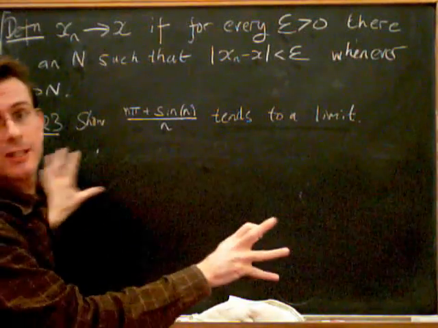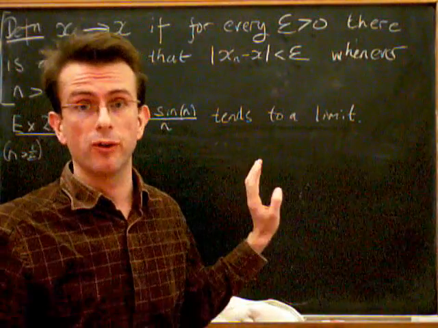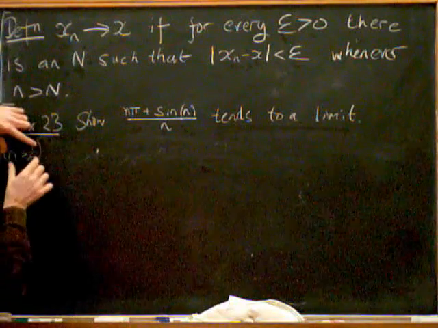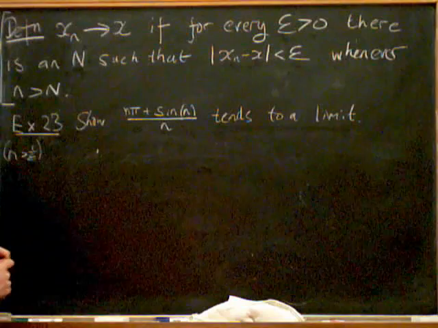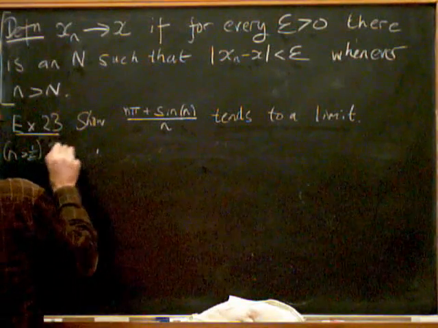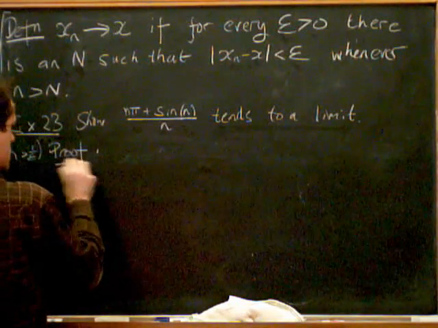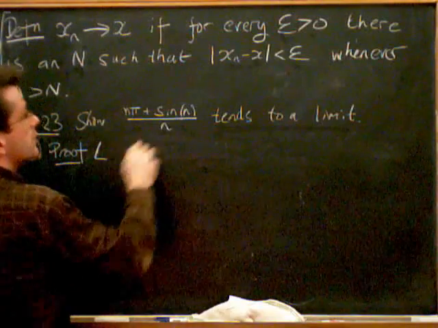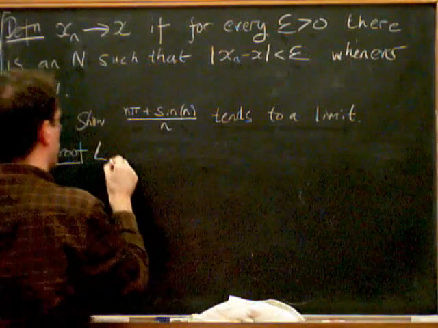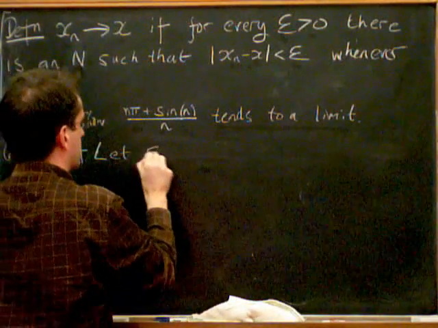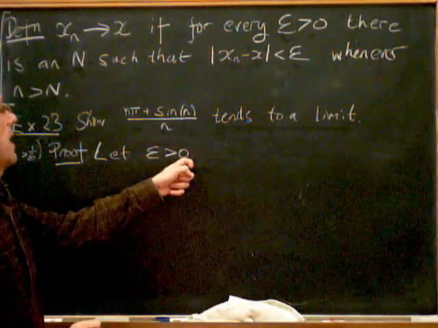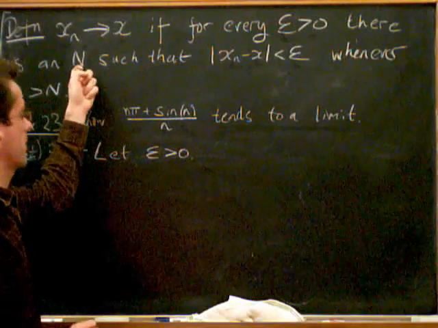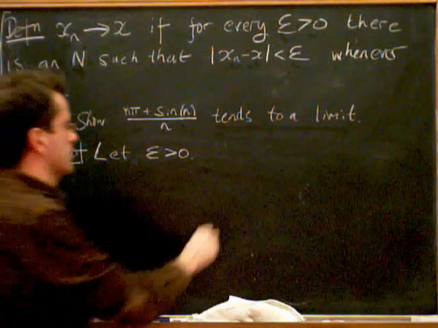So I've now obliterated the rough work, and now I can start the proof properly. The only thing I remembered from the rough work was that n is bigger than 1 over epsilon. Okay, so now the proof goes as follows. We need to show that whenever you give me a positive epsilon, so let epsilon be bigger than 0, I can give you a capital N. But we know what the capital N is supposed to be.